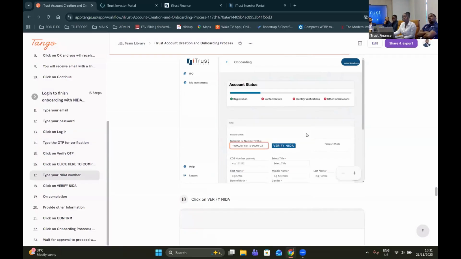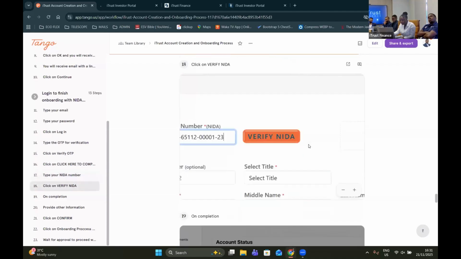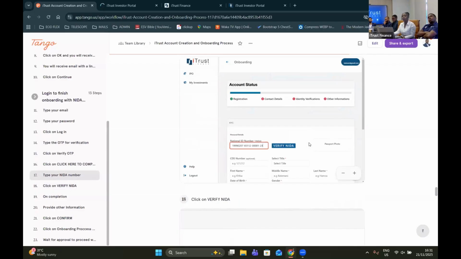It's much easier for you to have a NIDA number to onboard yourself easily. So put in your NIDA number, and it will verify your fingerprints. There are two ways, either fingerprint verification or NIDA questions.